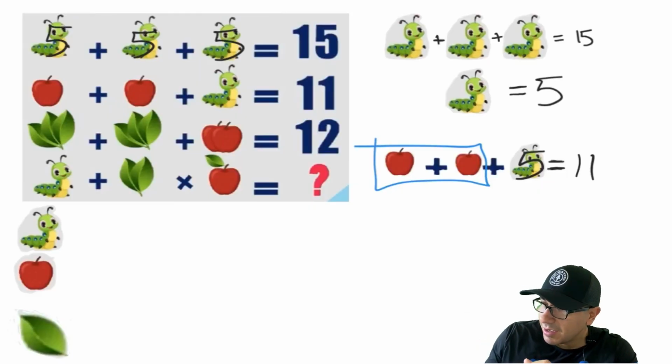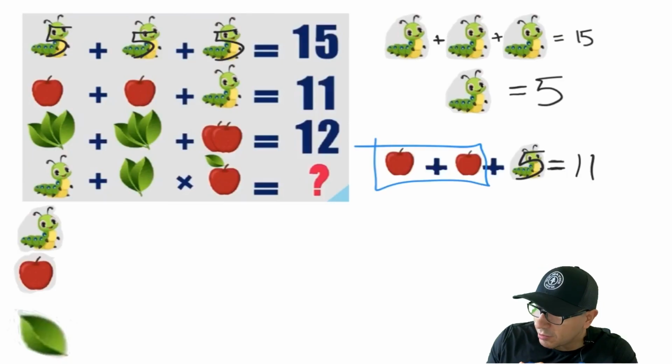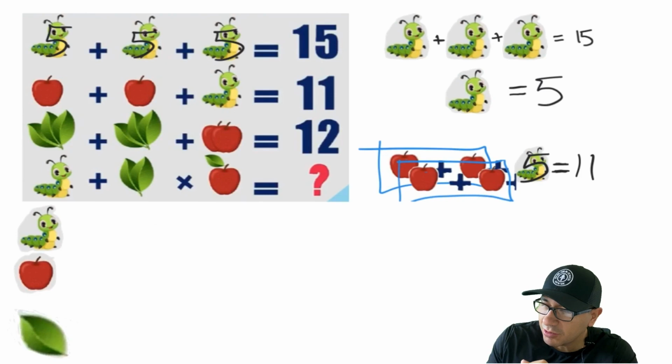All right, so those 2 apples, let's go ahead and copy those 2 apples. Oops, let me retry that. Let's try that again, Johnny. All right, one more time. One more time for California. There we go.